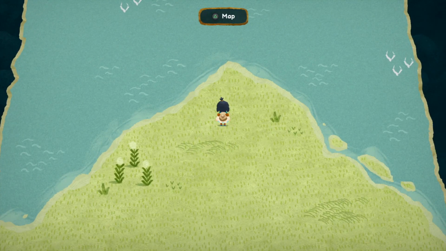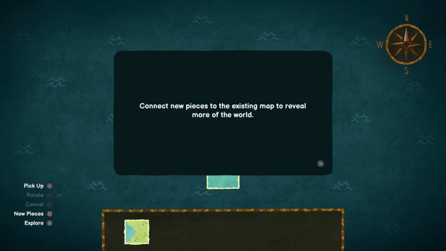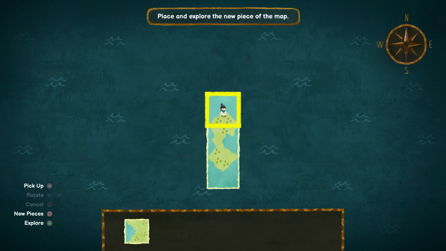Okay, what we got? You have found a new piece of the map. Connect new pieces of the existing map to reveal more of the world. The pieces of the map have been scattered everywhere. The more you find, the bigger your world will grow.